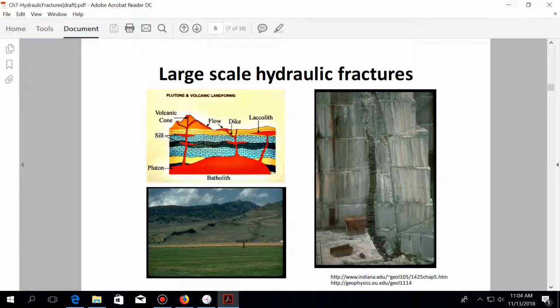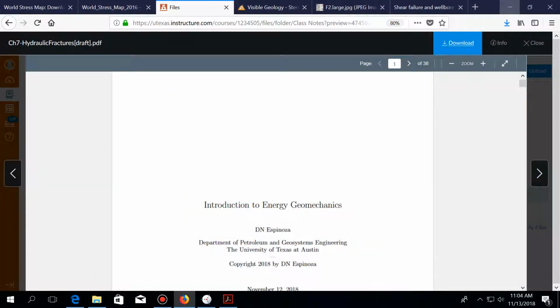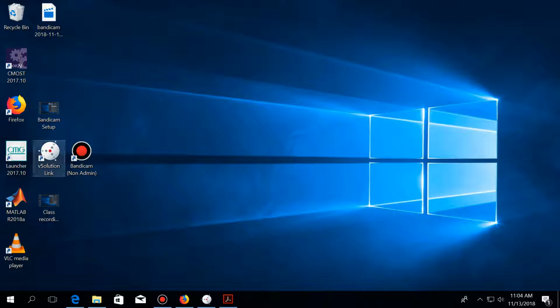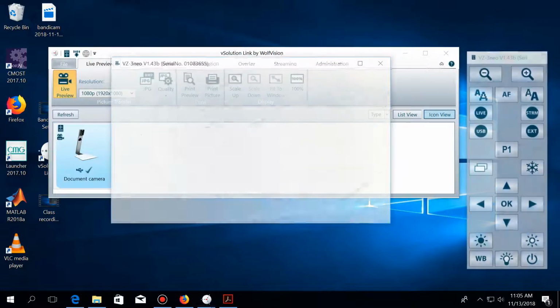All right, so we're going to start our talk of hydraulic fractures by extending what we learned from the wellbore environment. So already you know very well that you don't want a pressure in the wellbore which is too high. Well, first of all, you don't want a pressure in the wellbore which is too low, because what is going to happen if your pressure is too low in the wellbore? Breakouts, right? Shear failure.